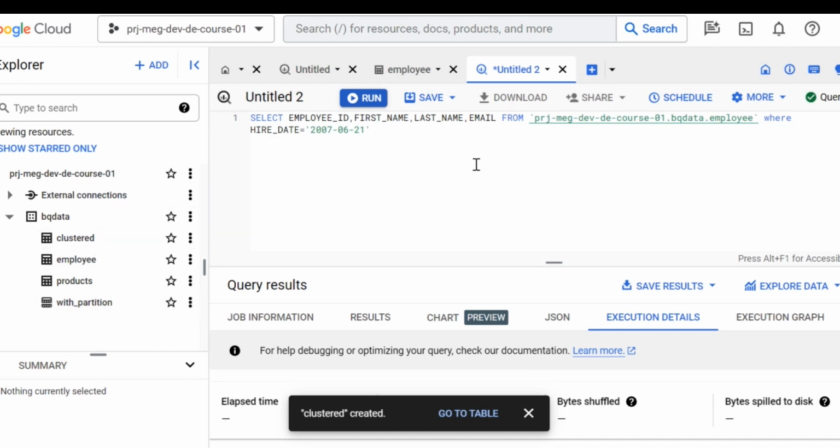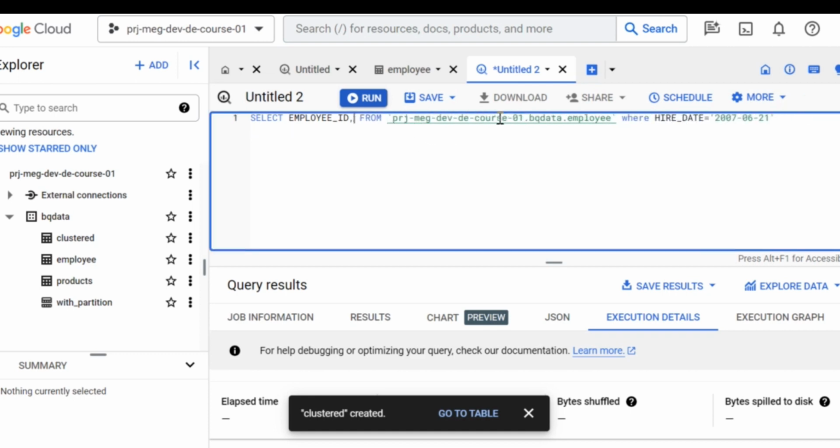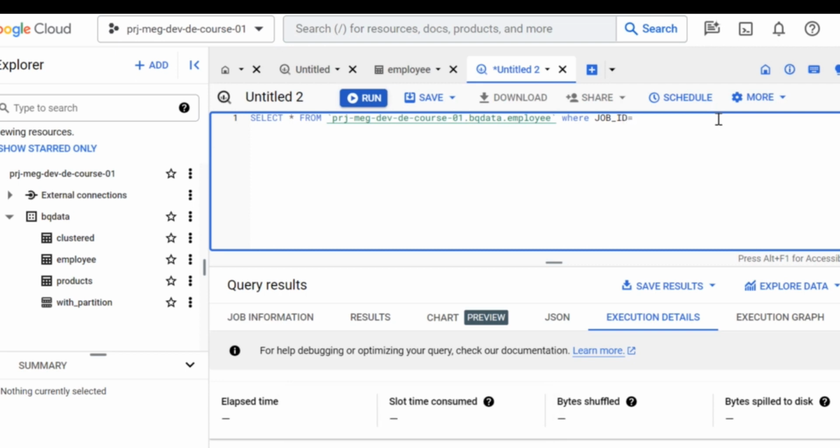So let's run the query. Let's give here select star from table employee, where job ID as clerk.